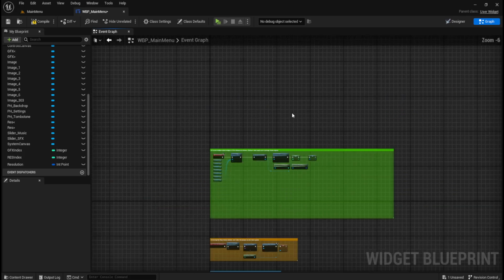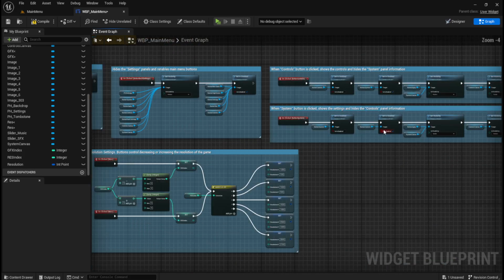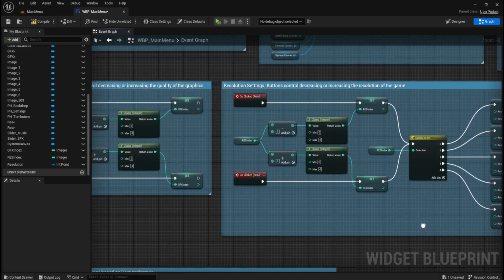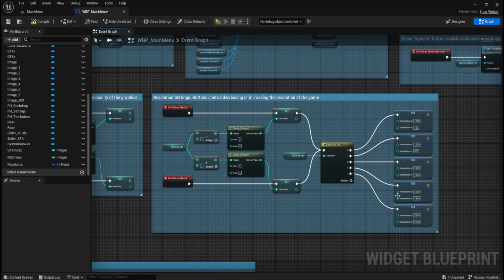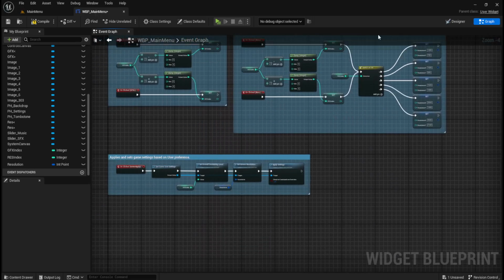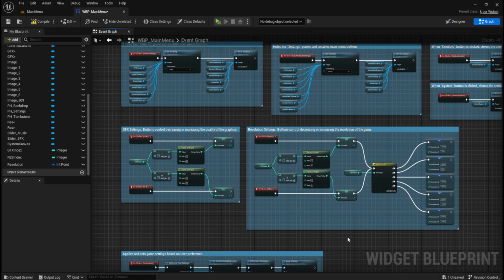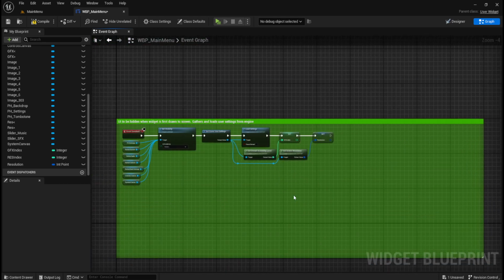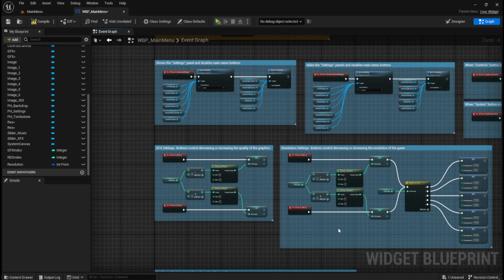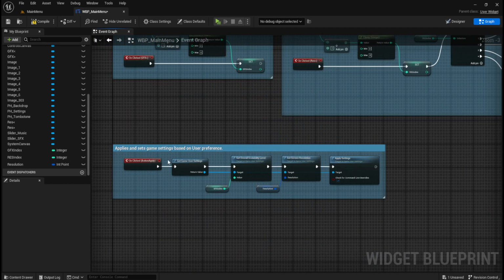So this is the code here, which is getting the graphics and resolution. So yeah, it's going good. This bottom section applies the settings that have been chosen by the user.